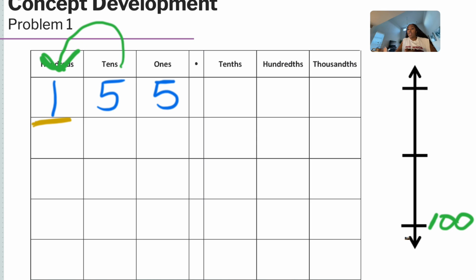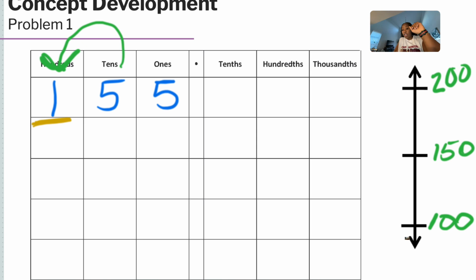I only have 100, which means if I start at 100, my goal is to attempt to round it to what? 200, okay? And the halfway point between 100 and 200 is pretty much what I have. The 100 and the 5 tens is going to be 150 because 50 is half of 100, right? Do you agree with that? Okay, 50 is half of 100.